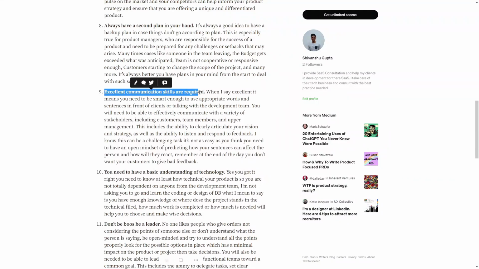In terms of communication, I would also like to highlight one point. Let's suppose you need more time, or your budget has run out, and you want to ask your stakeholders.